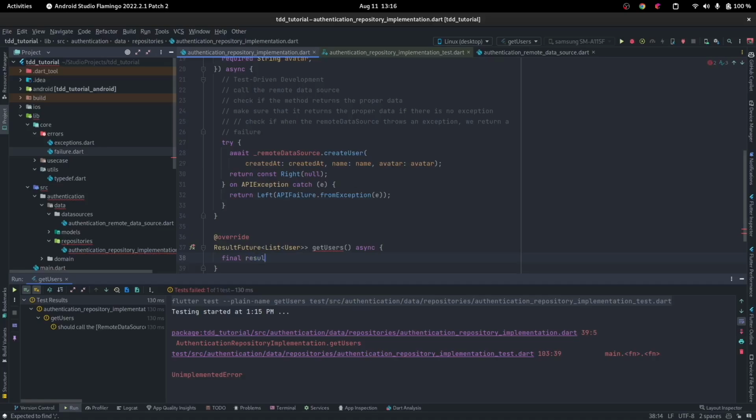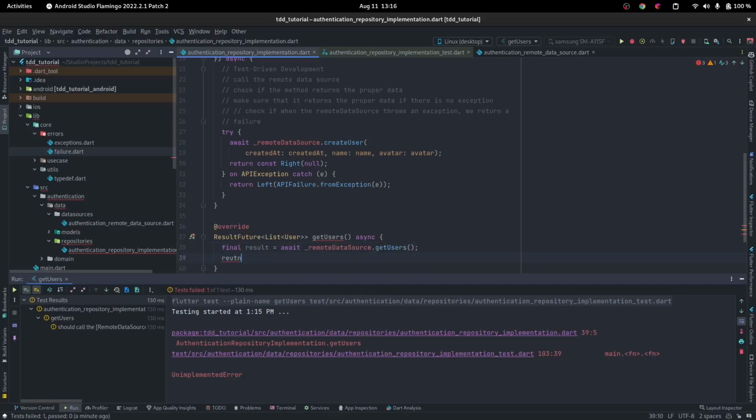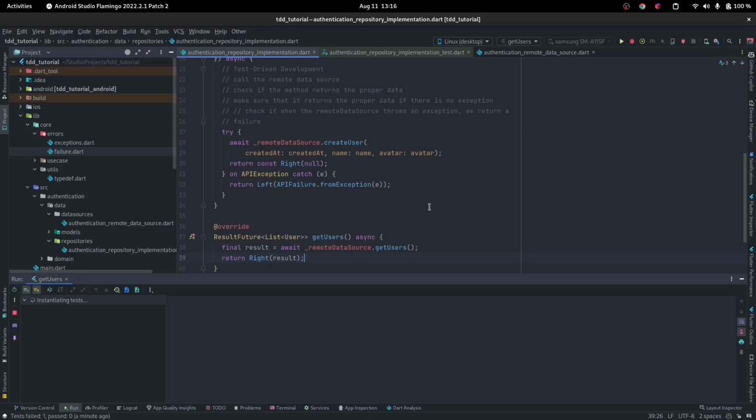Final result will be equal to await remote data source dot get users, and we return a right results. So tell me, is it going to pass?